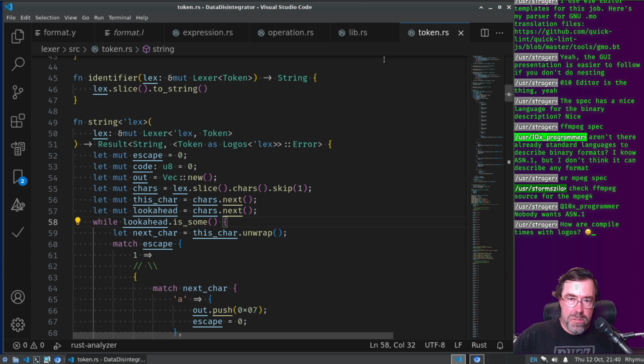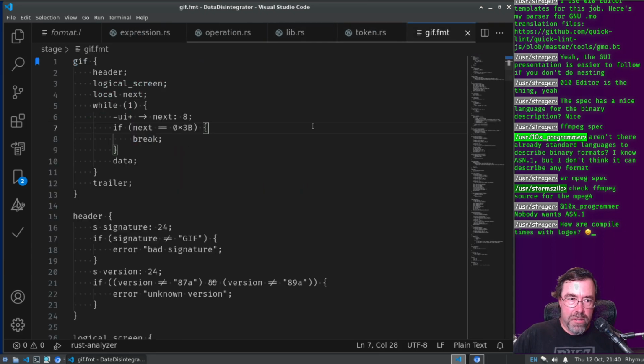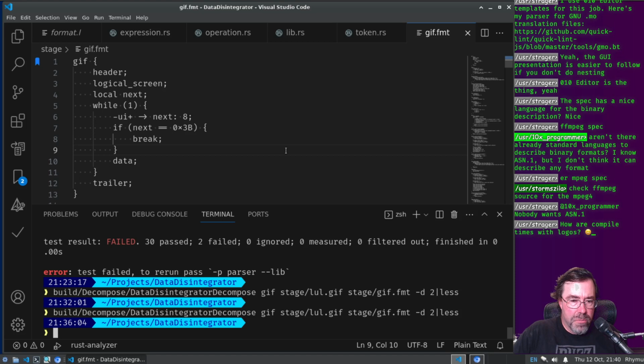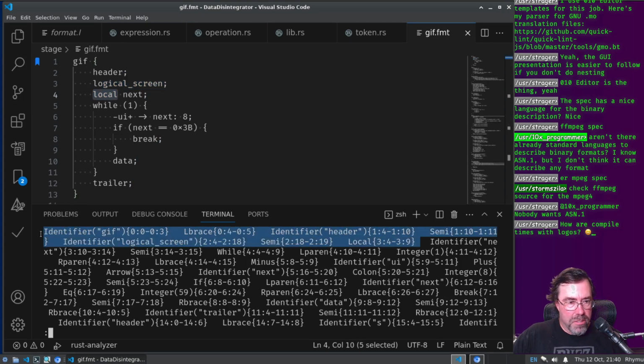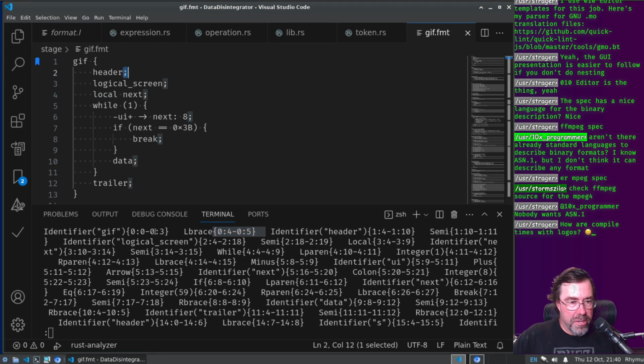The Lexer's done. So if I were to run that on this, I don't know if I did that yet, but here we'll run it. So it's like you might expect. That's an identifier. That's a brace. That's an identifier. Another, a semicolon. Another identifier, semicolon. There's a reserved word. So that looks like this. The numbers after the tokens are the span. So the line number and column number at the beginning and end for the corresponding token. So like the GIF is the first 3 columns on line 0, because we count from 0 in programmer land, even if normal users start with 1.